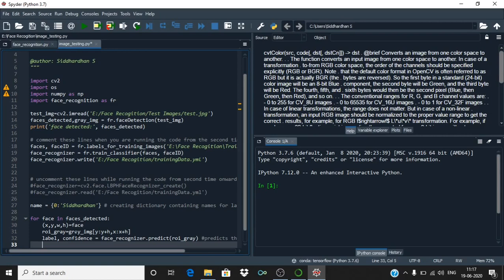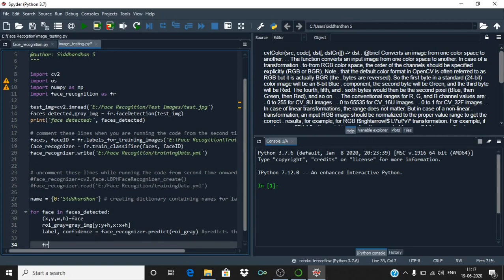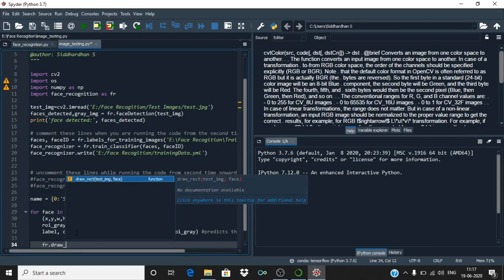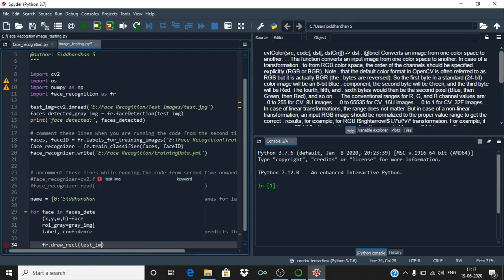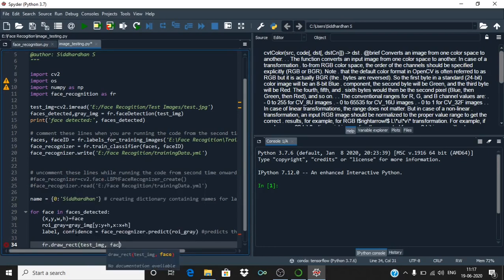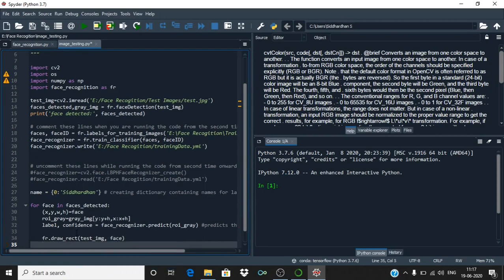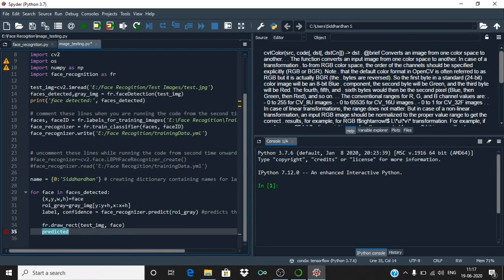And now we need to draw the rectangle. FR dot draw rect, test image comma face. This is the predicted name. For 0, it's this name, which is my name.